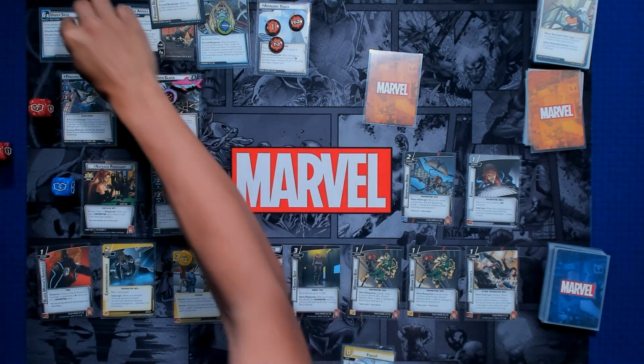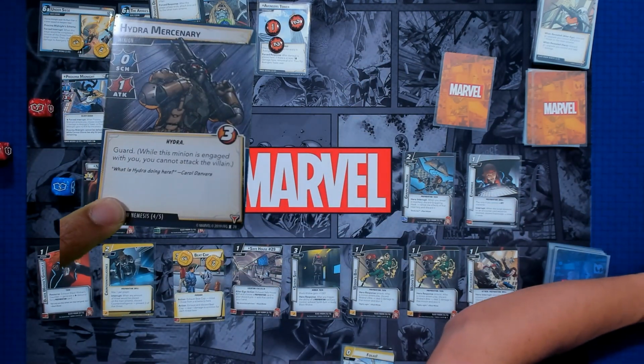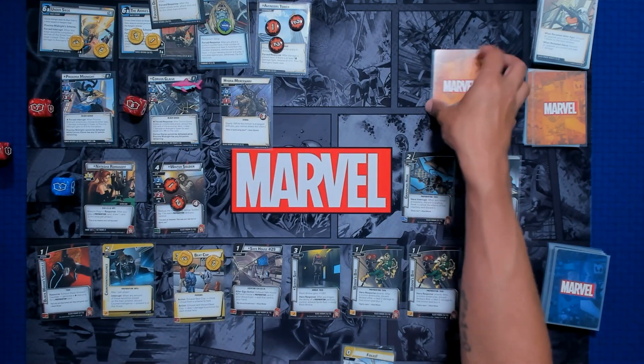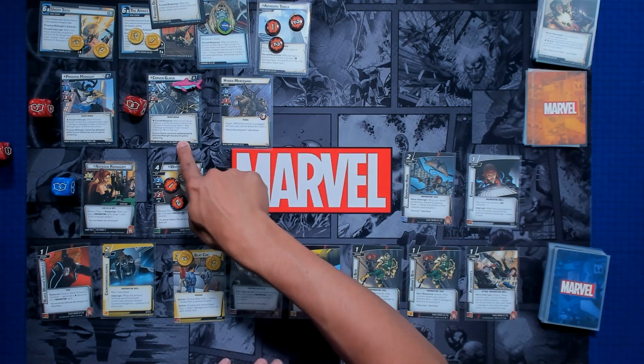Okay, we're adding Threat. He's going to scheme but cannot. Encounter card number 1: Hydra Mercenary has Guard. Oh, this is where these would come in, and I'm always flipped down. And we have Corvus Cunning. He activates against you. So he's going to scheme for 2.